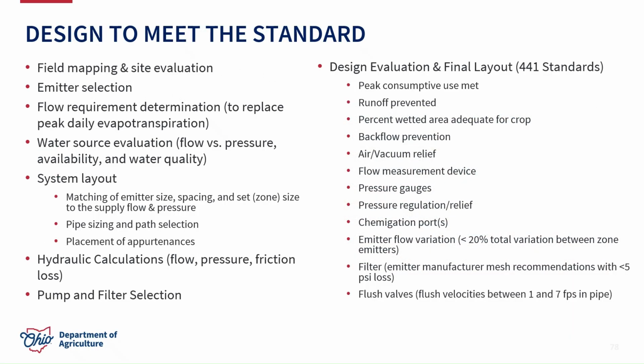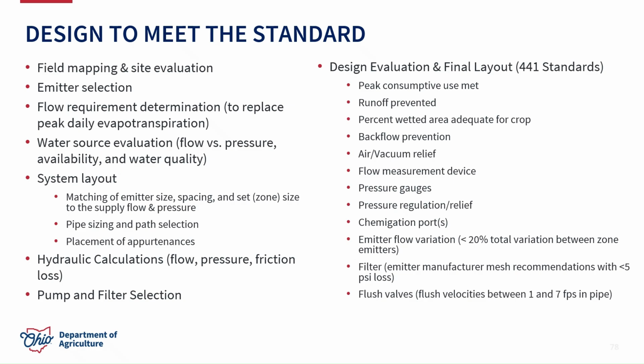There are going to be many criteria that we need to design and select in our microirrigation design to really meet the conservation practice standard. Just giving a quick overview of what some of those decisions are going to revolve around, right? We're going to need to be able to map out the fields, map out our zones, evaluate the site. What is the topography like? How is that going to impact our microirrigation system? And a lot of that's going to be handled with that engineering survey.